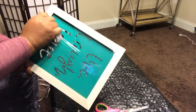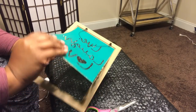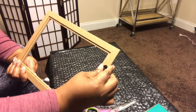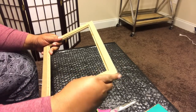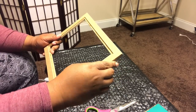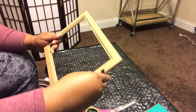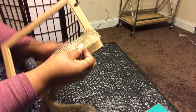So this next set of frames, these are the frames that you can get from the Dollar Tree as well. They have that whitewash kind of finish to them. I just popped the little plastic piece out, and it's going to be the same concept. You can take these little pieces off here if you want, or you can leave them on to hang. But I'm actually going to use some string to hang mine, but you can take that part off if you want to.